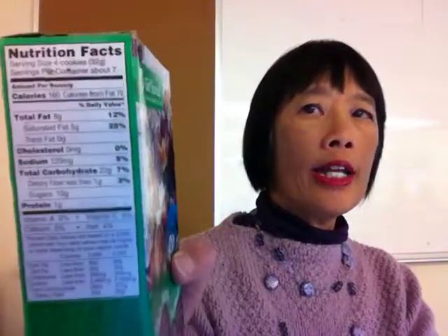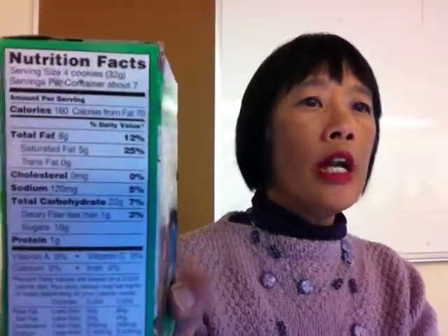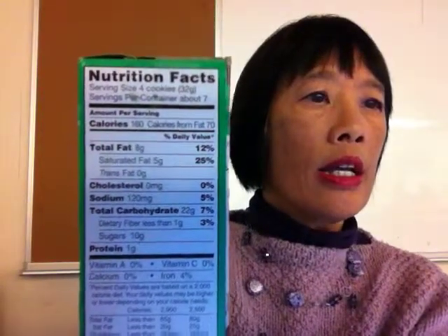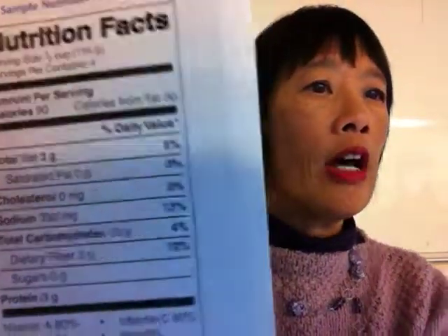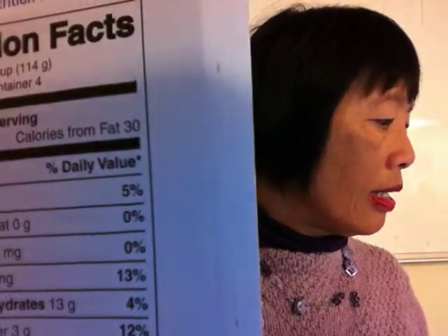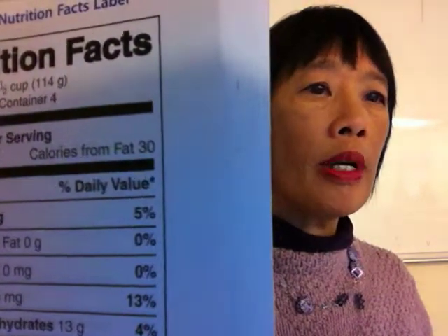Now, each label shows a standard serving size at the top. So at the top of any kind of nutrition label, the first line will say serving size, all right? So in the example in the book, the serving size says what? Half a cup, right? Do you see that right here? Okay, so it says half cup.